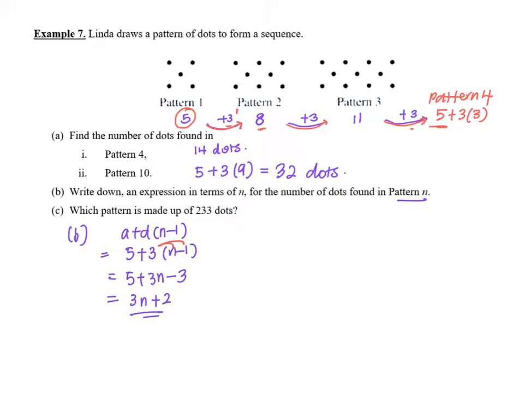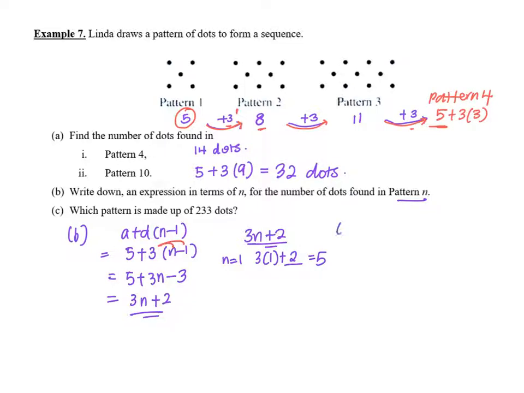Next, if you want to try method 2, we know that I'm adding a common difference of 3, so my formula will definitely start with 3n. But with 3n, let's say when n equals 1, this is 3 times 1. What do I need to add in order to get the number 5? I'm going to add the number 2. So therefore, my pattern will be 3n plus 2. Have you gotten the answer?